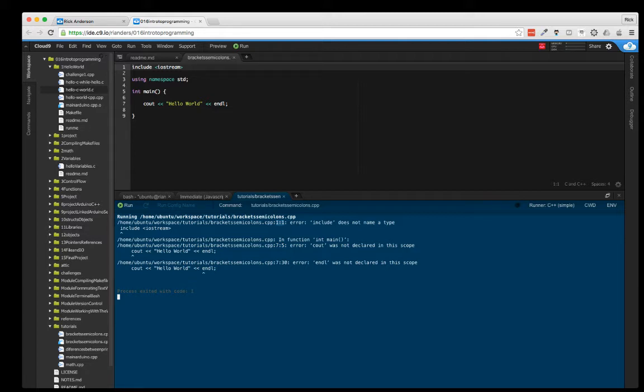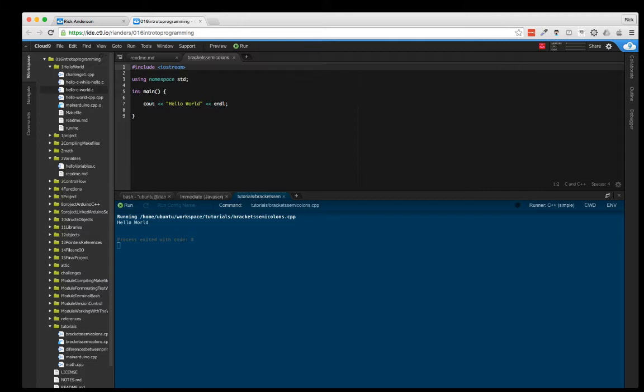But whenever there's an error, it's sort of a cascade. The compiler still tries to make things work, but maybe there's an error elsewhere. In our case, because that particular library iostream failed to load, it creates a problem about cout. It doesn't actually know what cout is, so it throws an error, and it doesn't know what endl is. All those things that are from our library are no longer available. So if I put the pound back, hey, there we go, we're in good shape again, because it knows what everything is.